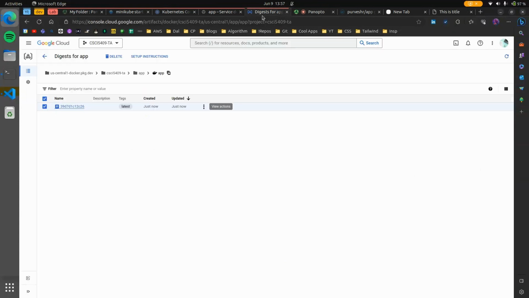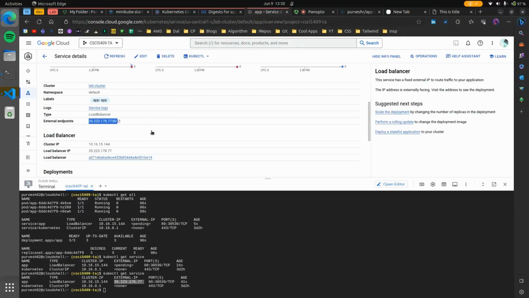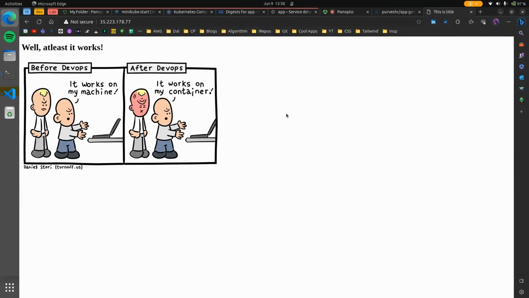So Kubernetes Engine will give you an external endpoint, and since you can directly access it without the port, if I go to this URL, then I'll be able to access the app on my machine. So again, this is a load balancer, and whenever I refresh it, it will redirect me to any one of the 3 pods, and then that pod will serve me.